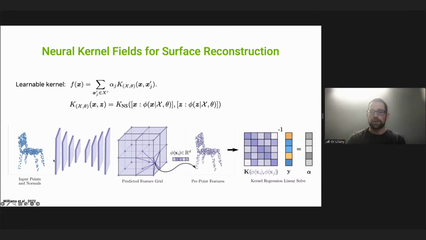All right, so what's going on here? How do we achieve those learnable kernels? Basically, we take our input point cloud, and we put it through some network that processes the points using a dense grid. We'll talk about that later. That grid lets us interpolate. We predict features at grid corners, as recent neural field methods do, and then that lets us query any point in continuous space and get its feature. Once we have those features, now we want to learn how to solve these weights, right? These weights alpha. How do we weight those kernels?